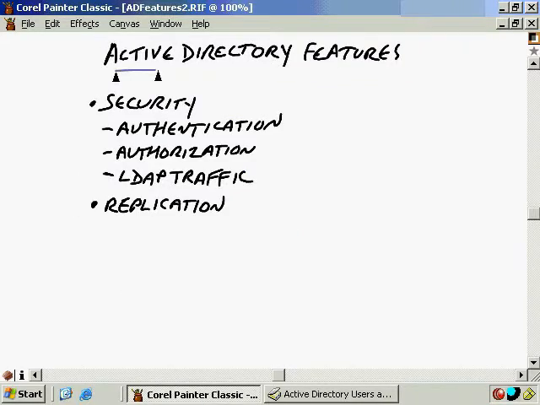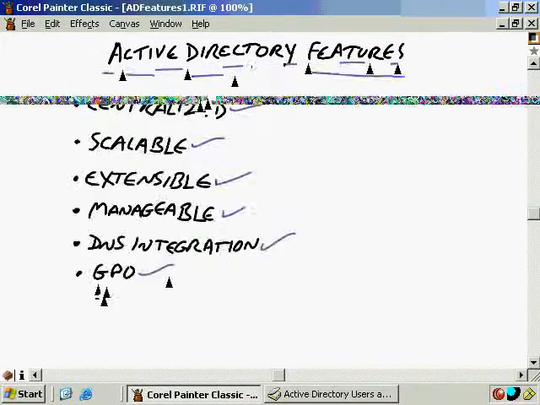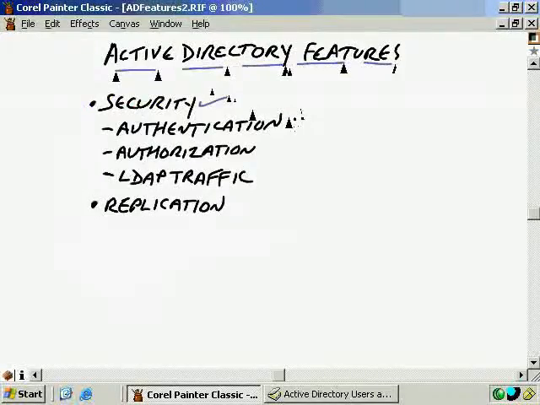Let's also take a look at a couple of other Active Directory features, and probably one of the strongest ones there is going to be security, because there's authentication that takes place when the computers log on and when the users log on that validate that you are indeed who you say you are, and it's also mutual authentication so that we can confirm that we're logging on to an authentic domain controller, not logging on to some imposter that's trying to collect our credentials.